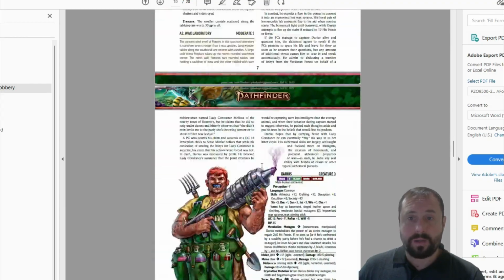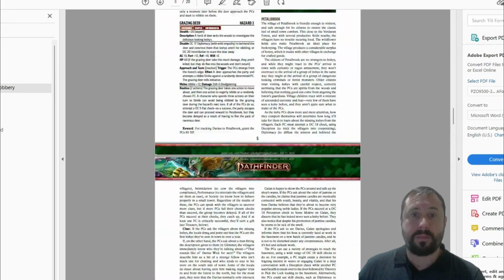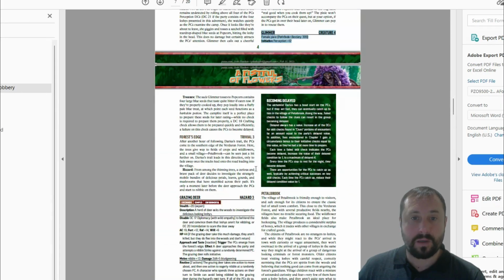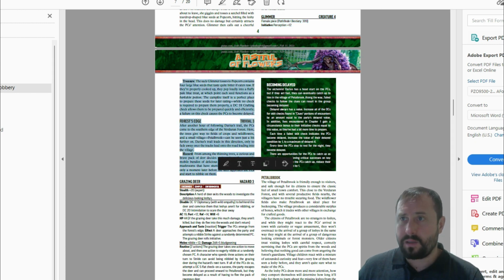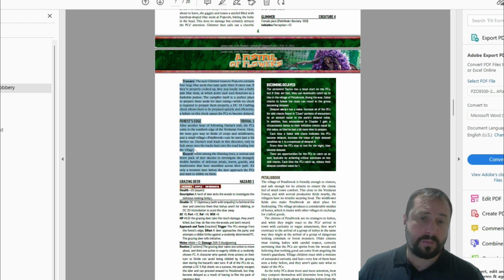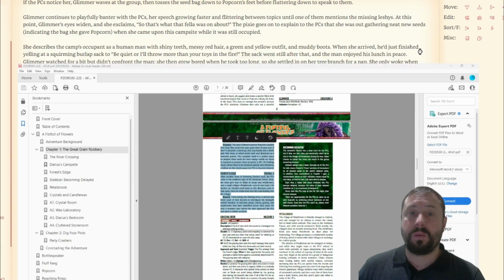Now, I'm not going to do this whole thing. I'm just going to look for situations where it kind of makes sense for us to talk about the structure and the process. Looks like we're getting close to a nice call-out box. See how I copied from here to here instead of the whole page this time? Alright, what I'm actually looking for here is the fact that I've got a stat block, so I want to stop there. I don't want to copy that whole thing in, because it just causes me more work.